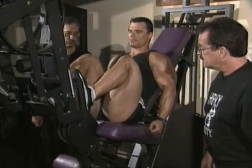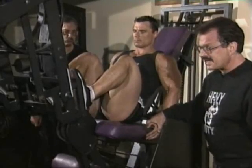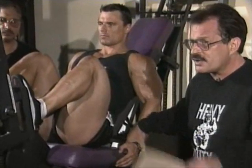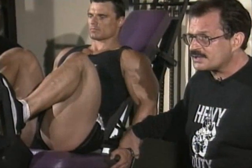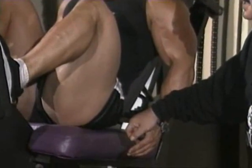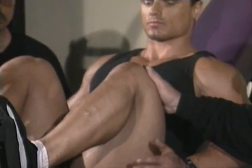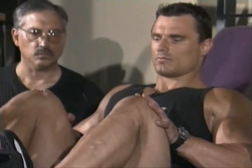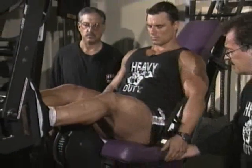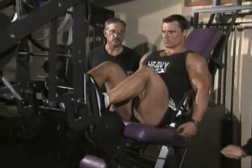The more muscle fibers are activated. Now, don't grab here too hard. Your blood system is a closed hydraulic system. If you shut off any part of it, your blood pressure goes through the roof and you risk having medical problems. So just hang on to that lightly to stabilize yourself. If you want, you can start on the first rep with your hands here, kind of like a bench press to assist, overcome inertia. Then take your hands off and just let them lightly dangle or just grab very slightly.